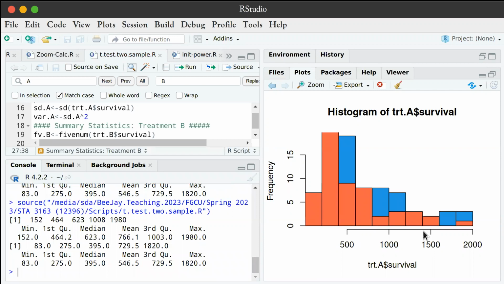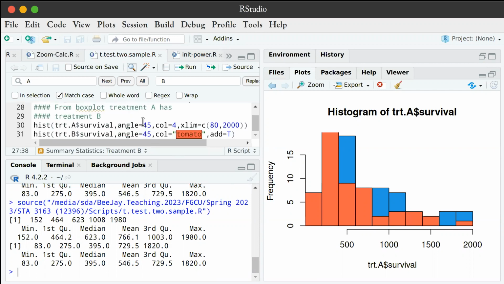Okay, so it looks like the blue one is treatment A and the one in tomato is treatment B.